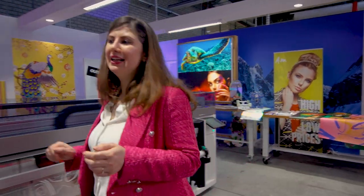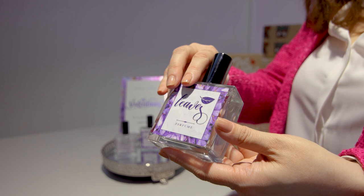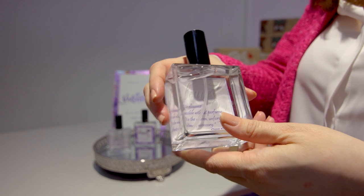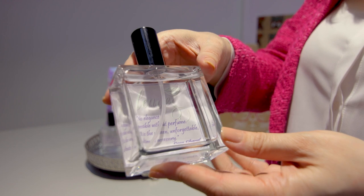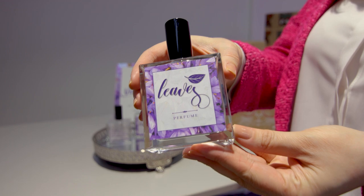Let me show you a couple more examples. Here we have a very exclusive application — five-layer printing for labels. With the five layers you are able to give different messages for the front and the back of the package. This is a really high-margin application, and we are able to do it with the five-layer white ink printing of the M series. All of this is processed with the Prisma Guide Excel software, which enables customers to do a smooth transition and easy workflow.